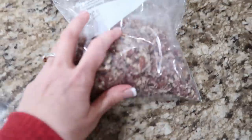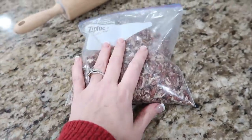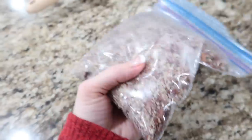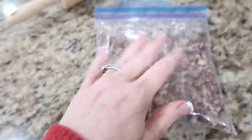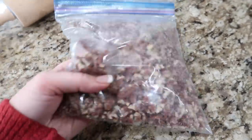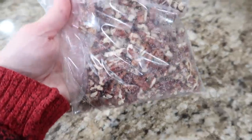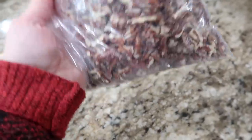Family's gonna help. So I forgot that I said I would also make Jell-O, so I wanted to make a Jell-O salad. I didn't buy pretzels because I forgot, but I had a little bit left of pecans in a bag, so I just banged them out with my rolling pin. So this should be 2 cups. If you'd like to see the recipe for my raspberry Jell-O salad, I'll leave it below, but today I'm gonna do it with strawberries.